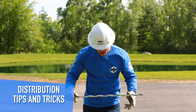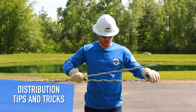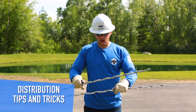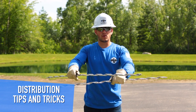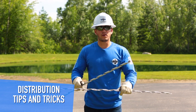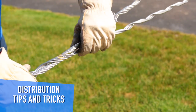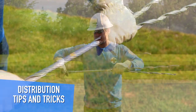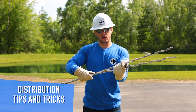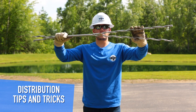Now that you've gotten the hang of five and four, what we're going to do is subset these two together so alignment can take them up on the line, either in the bucket or by climbing, and it's easier to install. It's very important — we need to hold these in phase with one another so that the rods don't bend when you combine the two pieces. We're going to cross them in the center at the color marks, hold them in phase, and rotate, and they will mate very nicely. You have your one piece that you can take up on the line. Back this off to where the color marks are touching one another, and then you can go install this properly.